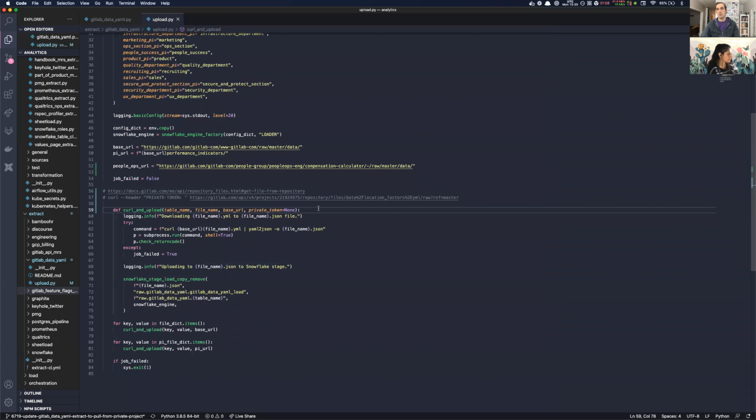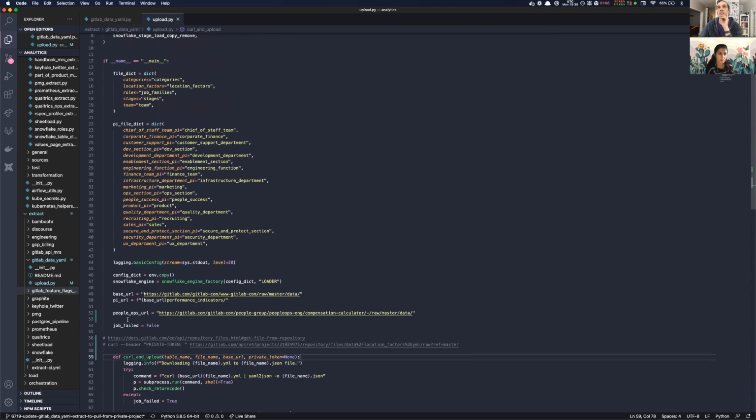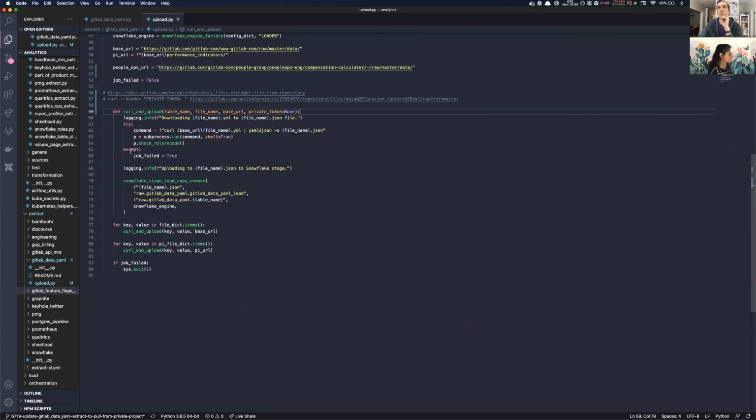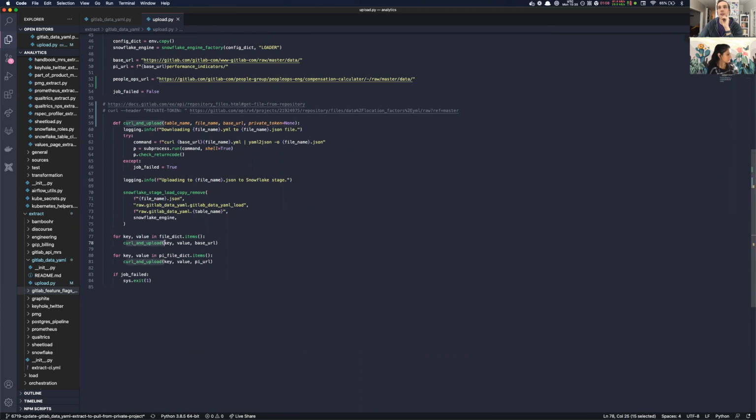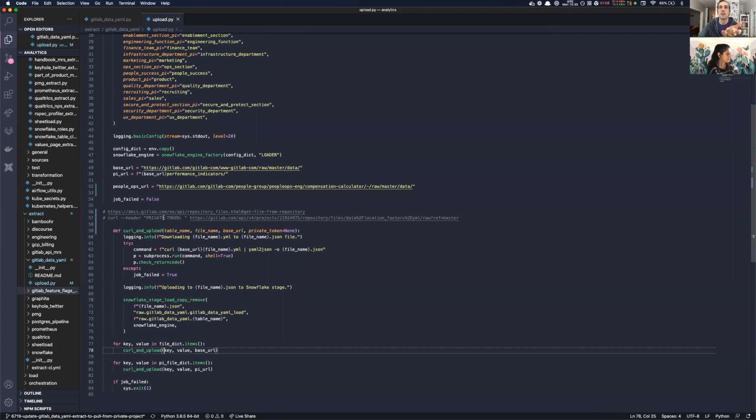So what's happening? Basically, we have a bunch of these dictionaries. It's looping through each file and then just calling the curl and upload function. So if I just update this function to accept the private token, that should be no problem.